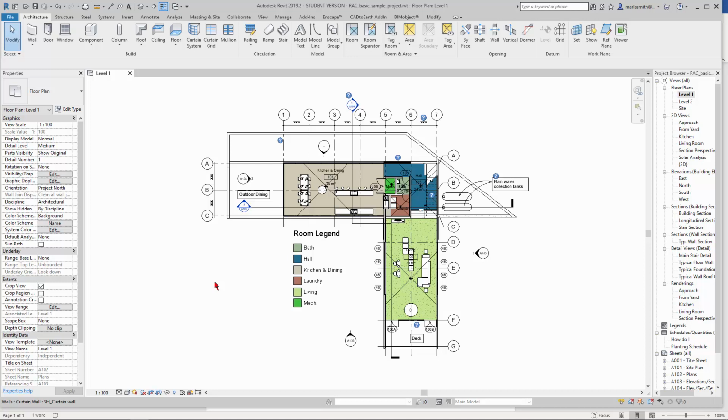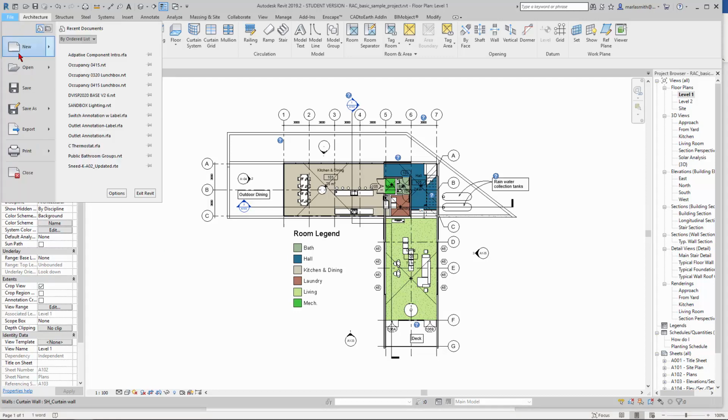Alright, so I wanted to go ahead and show you how to bring your template standards into another file if you wanted to update, say, the section heads or the elevation callouts or something like that. So basically, you would have the file open where you wanted to bring in the template settings that you prefer, and then I'm just going to start a new project, or you could open a template, but I'm going to start a new project using my template settings.